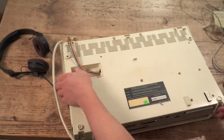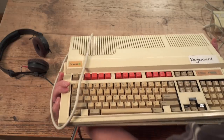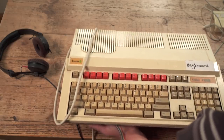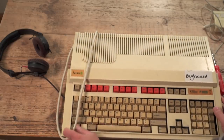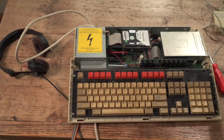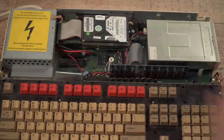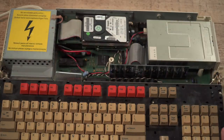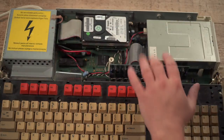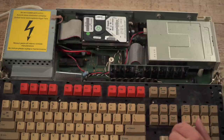So right, taking the master screw out from underneath, and oh, it's coming apart already. Right, let's get this clear. Get my headphones out of the way, and that should just lift up. There we go. Oh, we've got lots going on here. Right, let's have a good look. Right, so we're inside, and Rod's done the remedial work inside here, but has done no cleaning of it.